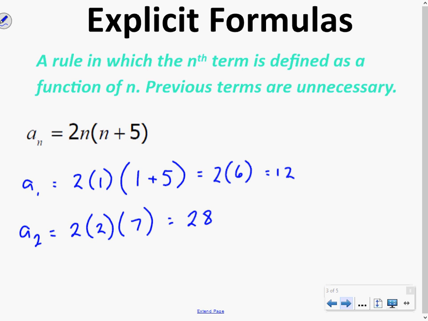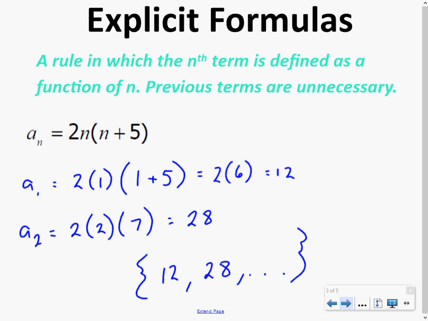Explicit formulas. I could jump and immediately find the 100th term if I wanted to. We don't need to know the previous terms, which makes it super nice if we want to know something further down the line inside of the sequence, okay? And then as usual, if we wanted to, we could throw these in the curly brackets here if we're trying to generate the whole thing and keep on going.